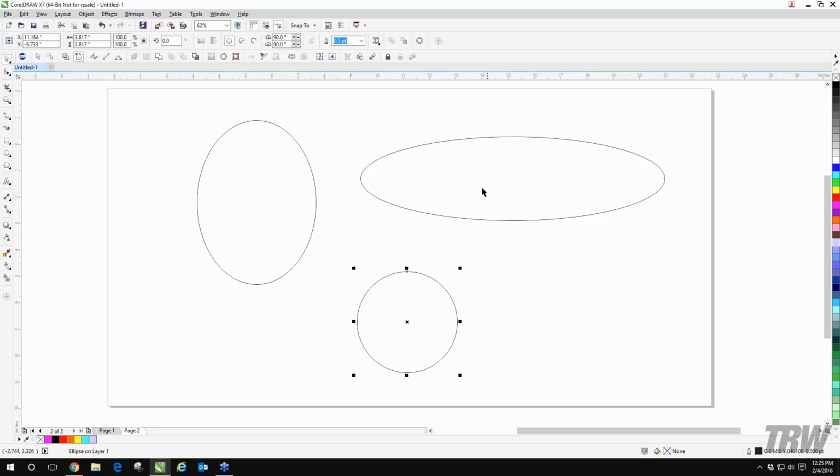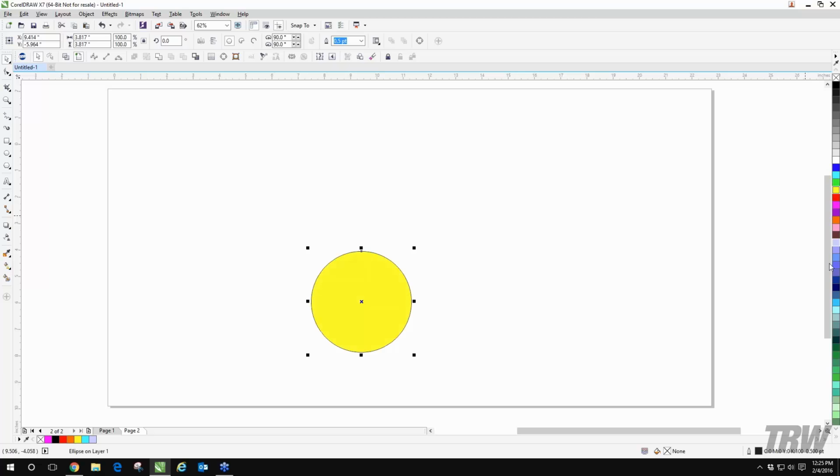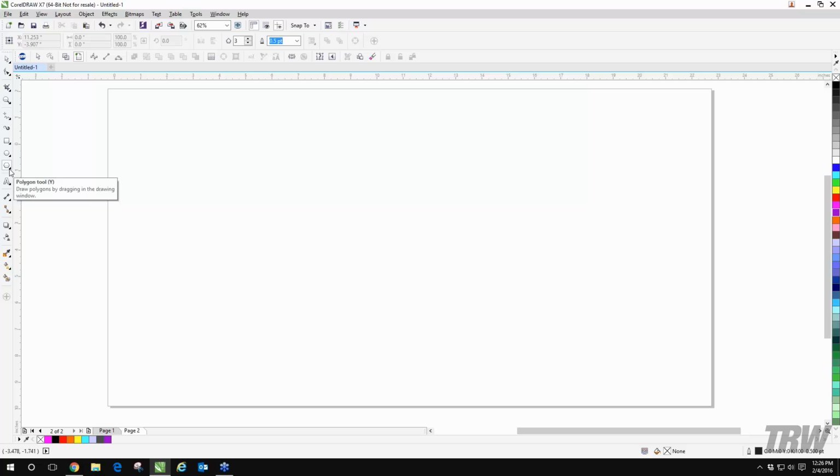All right, so this is our circle tool. Again, pretty easy. If you want to fill in the color, just click on the color bar right along here. If not, it won't be filled in. So, I mean, you'll want to fill it in. All right, let's move on. This is our basic shapes tool. Oh, sorry for the toolbar.